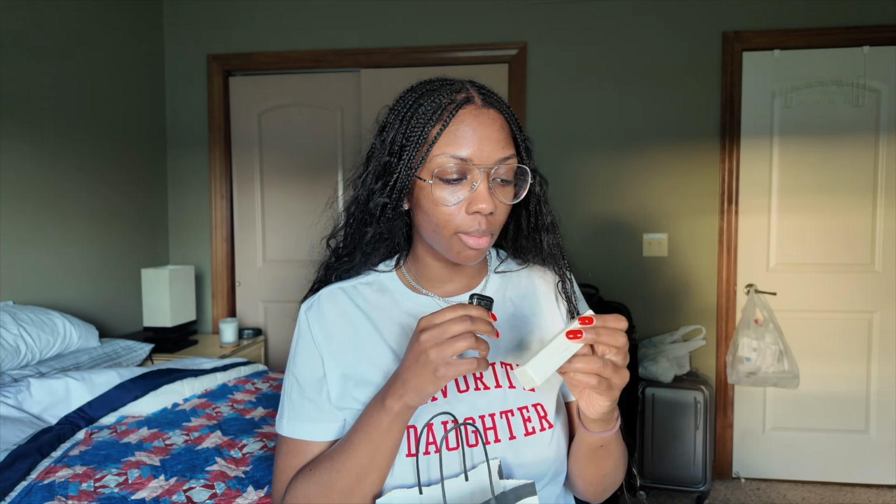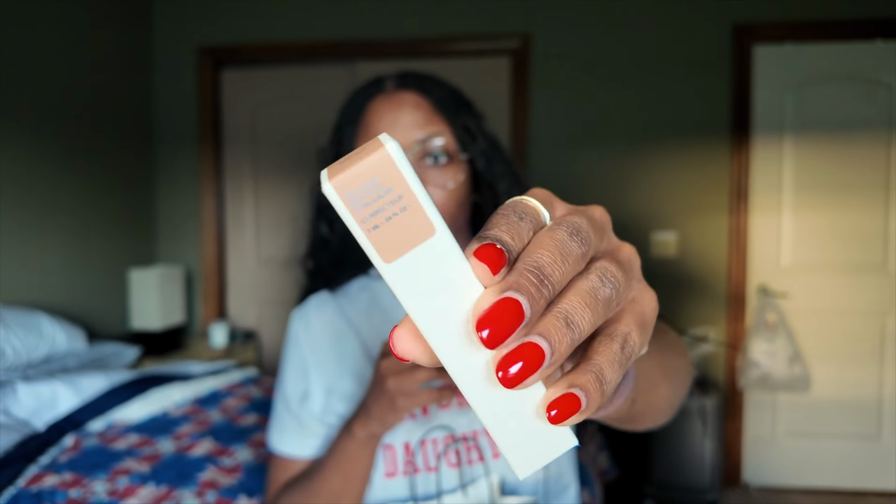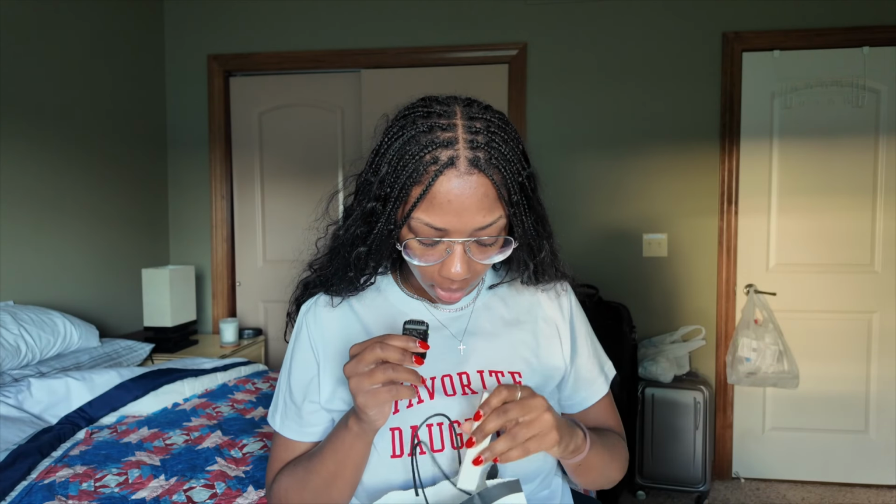So first up, I got this House Labs by Lady Gaga. I got a different shade of it. The shade I currently use, if it'll focus on it, it's not gonna focus, is shade 41 medium deep or deep medium neutral or something like that. But this one is 31 medium neutral. I had always said I was gonna get a lighter shade of it, so I got that.